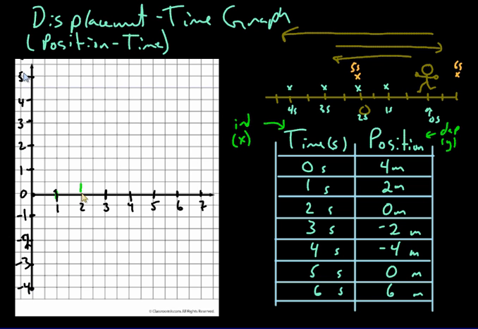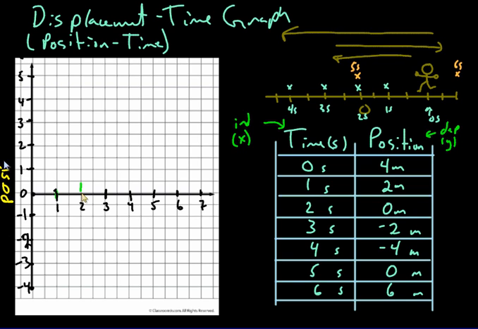Okay, we also have to label our axes. So this axis here is position. Hard to write sideways. Position, and in meters. So we have to say what units it's in. And down here we have time, and the units is seconds. Okay? So now we have this pretty well laid out. We can start putting our data in. Oh yeah, and one more thing is we have to have a title as well.